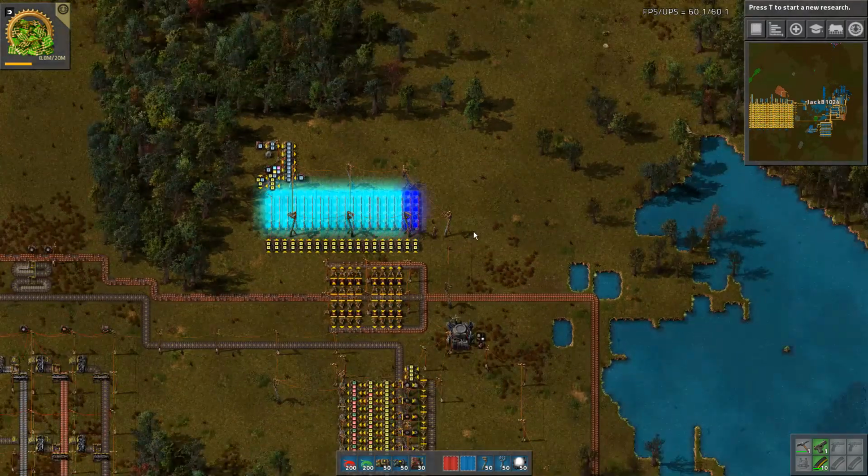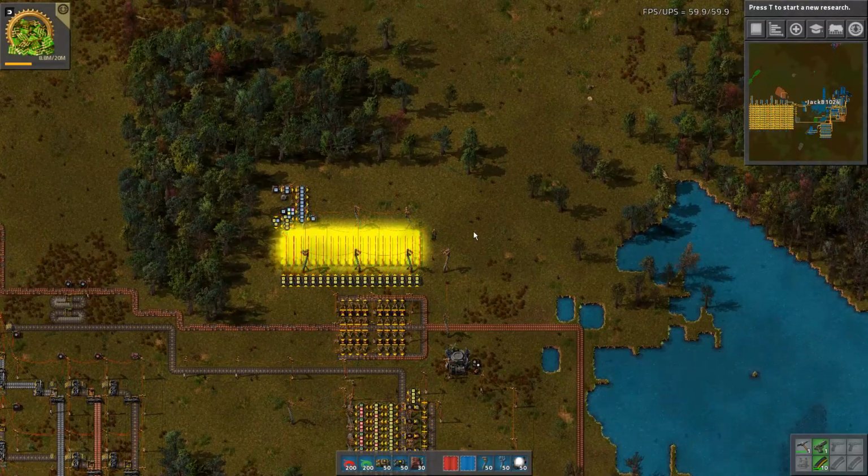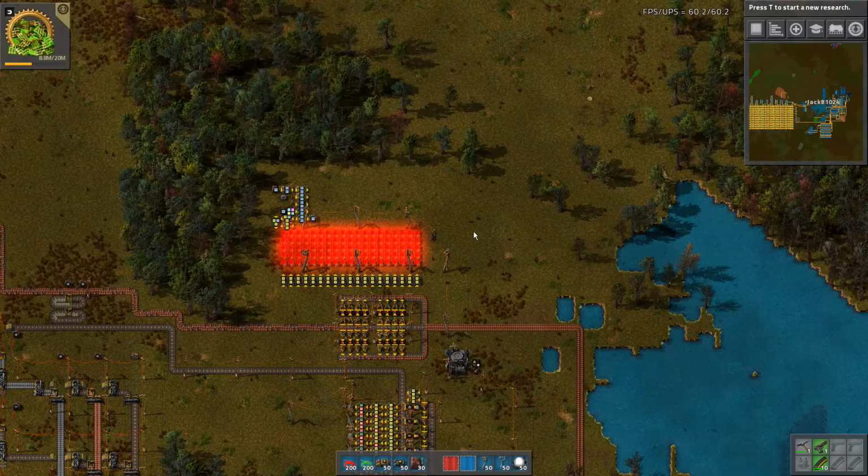So in today's episode, what we're going to be doing is starting the build of our brain that will control this entire factory.